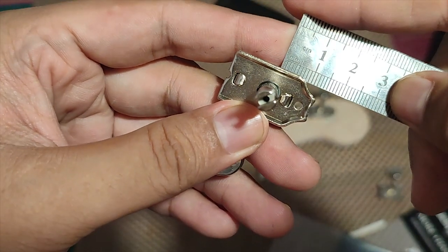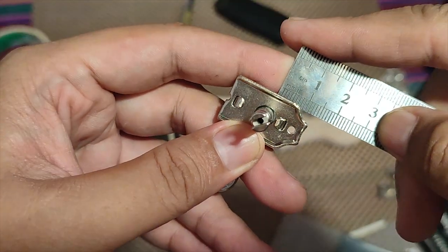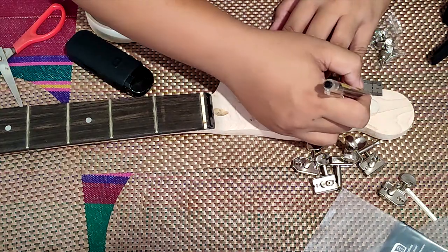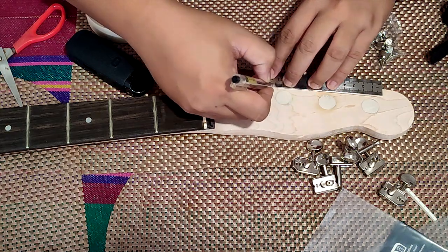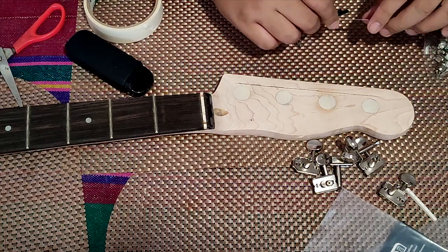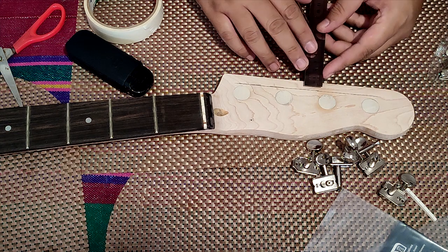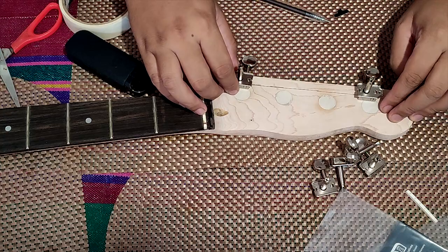You will need to use split shaft tuners for this because of the dimensions of the large string gauge. You're welcome to use others, but I think you would need to drill a hole in the tuners. So I purposely used split shaft vintage tuners from Wilkinson.